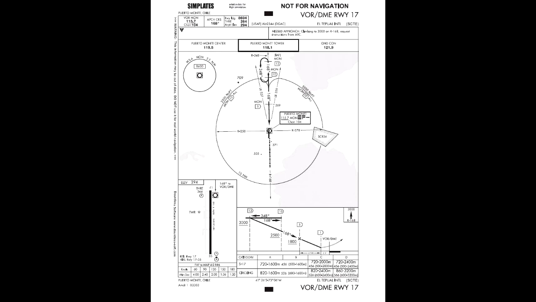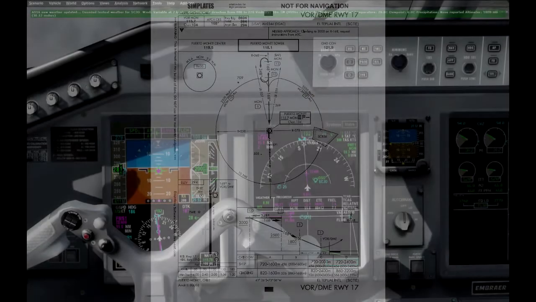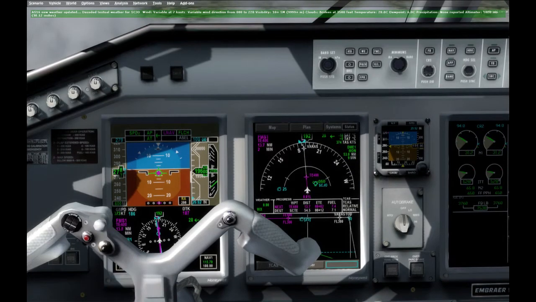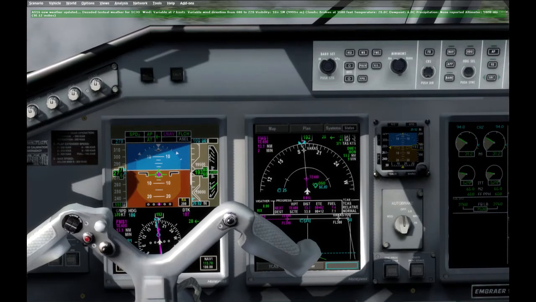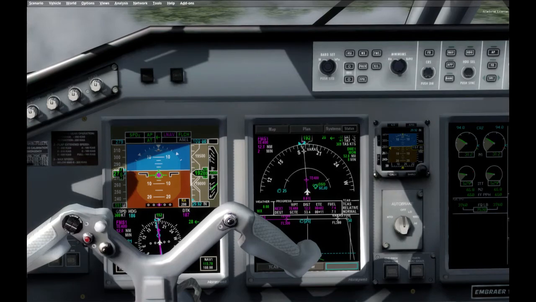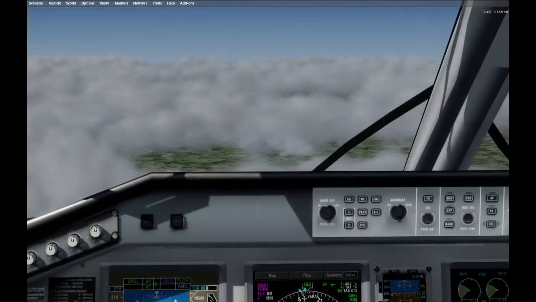Minimum safe altitude is 8,600 feet. So, again, it's a gap in the mountains, and this looks like a circular approach. How many miles is that? 26 miles. That's what it looks like. Looks like a radius of 26 miles is what I have to play with. But once I'm over the mountains, or whatever mountains they are, and I don't see any ahead of me, all I see is clouds, which is not a good thing.